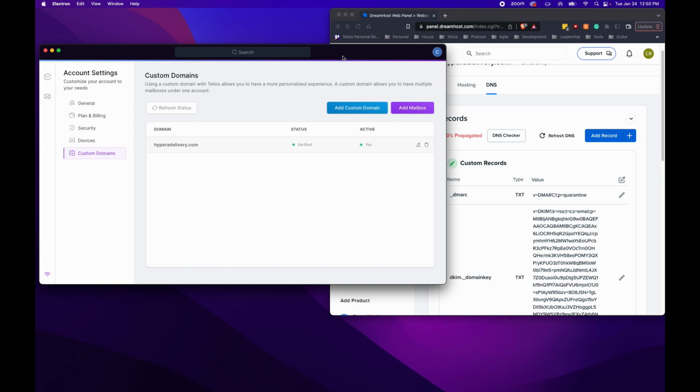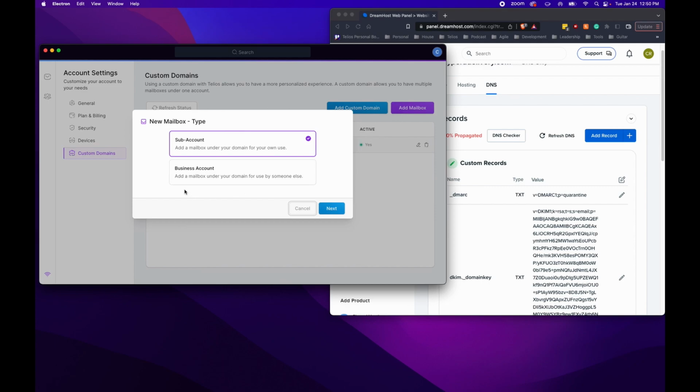So we're going to go ahead and create that mailbox. And you'll notice it'll say sub account. So when you're on the ultimate plan, the only thing that you can do is the sub account option. So the business account will come into play here.